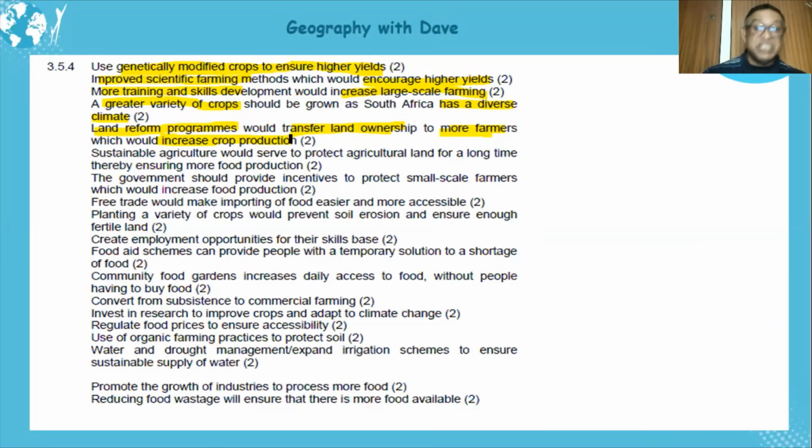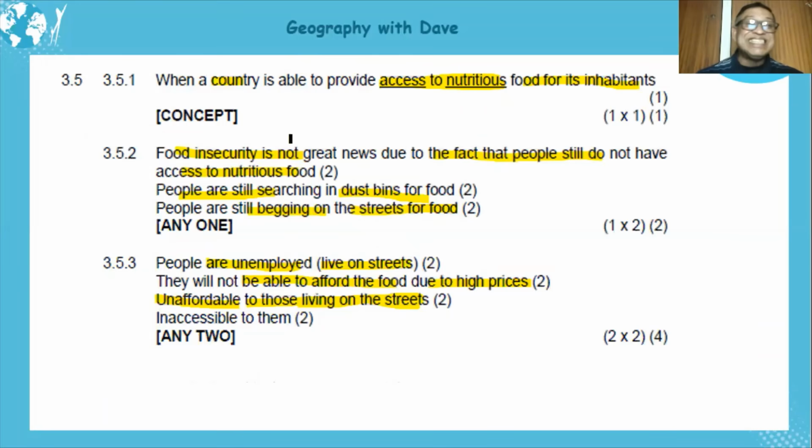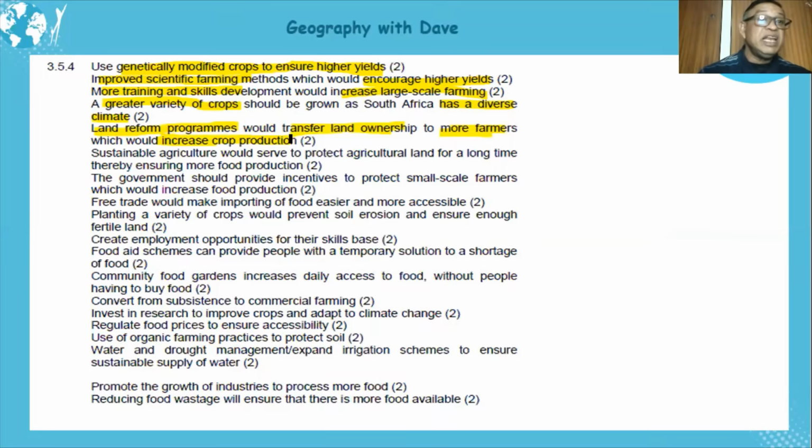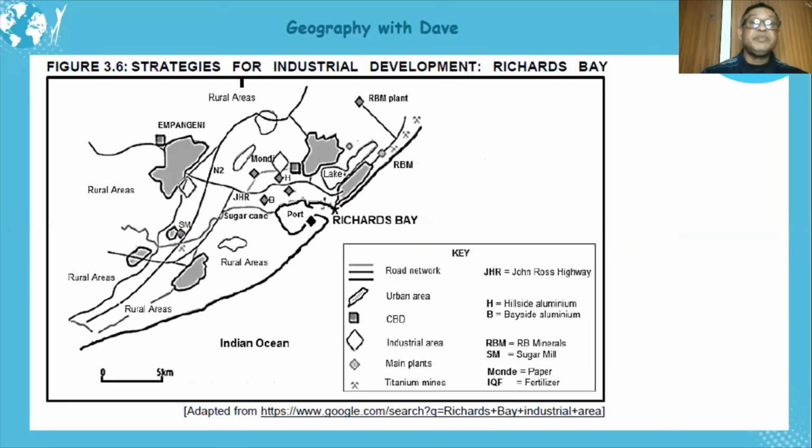Of course, as I mentioned, I am not going to go through all this, but the techniques that are involved. Okay, I think we've answered this one. Let's go to the next one. And I do apologize. This has been covered, but due to your request, I'm going to do it again. And this says strategies for industrial development. And as I said before, when I discussed this, it's Richards Bay. We haven't done Richards Bay. We did Richards Bay SDI.